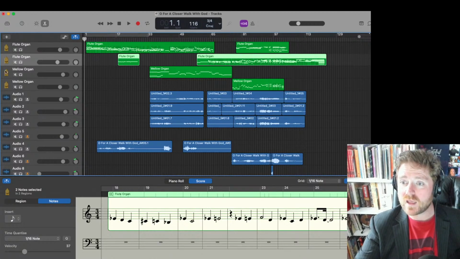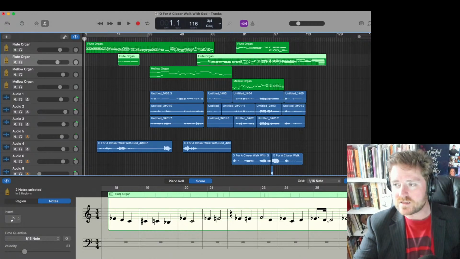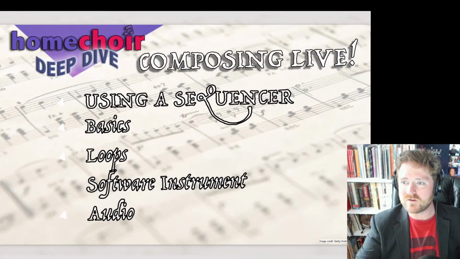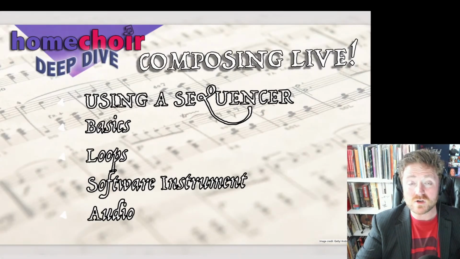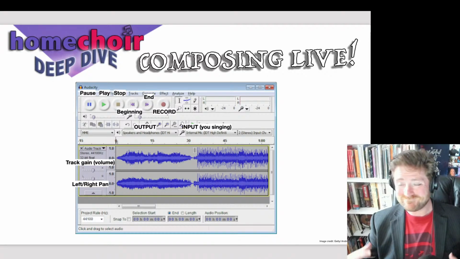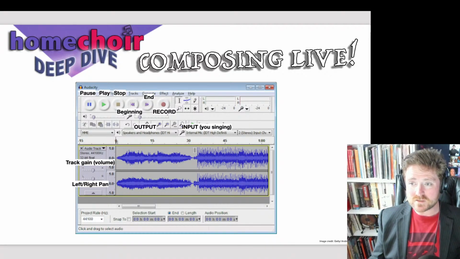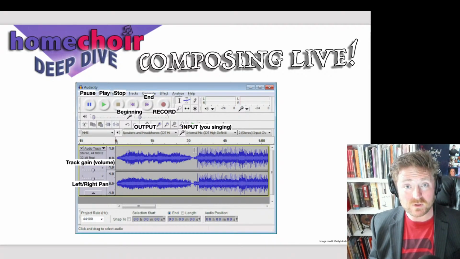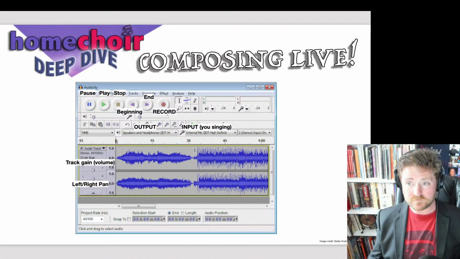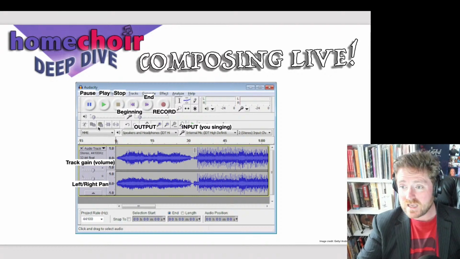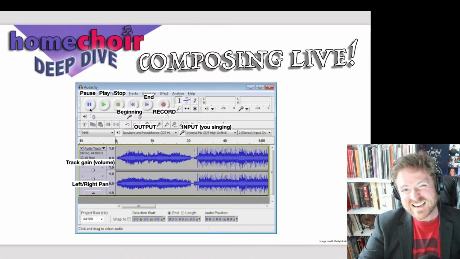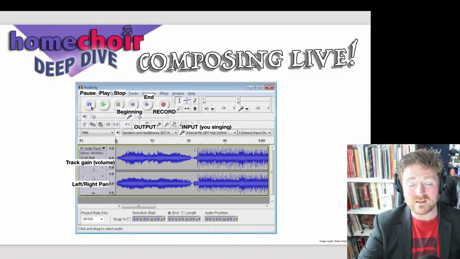Before we dive into this and get too carried away, I just want to show you that if you're using any similar software, so this is Audacity, which some of you I know use, a piece of free software on the PC and on the Mac, you can see we get the same figures, slightly different shapes and color schemes, but basically the same thing. You've got pause, play, stop, back to the beginning, take it to the end, and record.